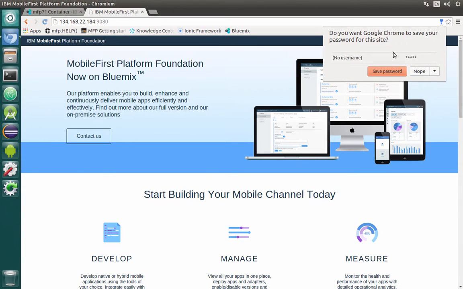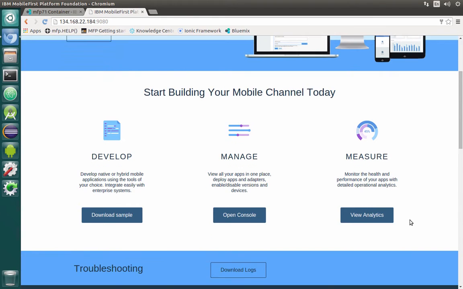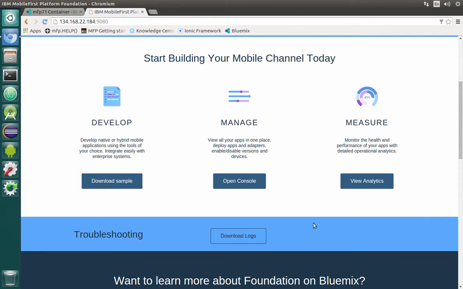So here we go. Afterwards we can already start working with this image.